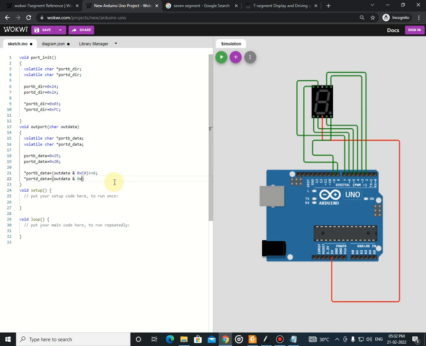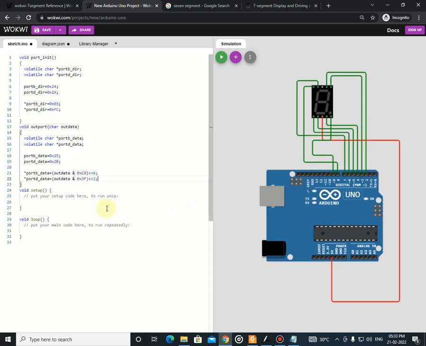We are going to look at the value 0x3F, because the last two bits go to port B and the remaining bits go to port D. So I am going to shift these values 2 times, so you can get the correct connections here.